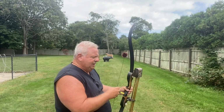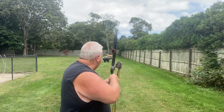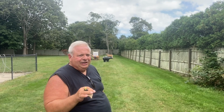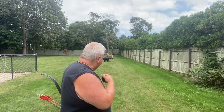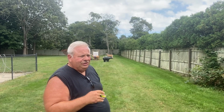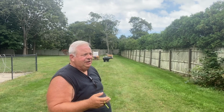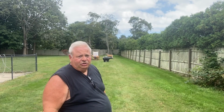You just slide up, hit it, and you know that, okay, that's 20 yards to the trail. So you just slide up, hit it, draw, anchor, and release. It's like gap shooting without looking, okay? That's the idea of the fixed crawl, from what I understand. If you have a 15-yard trail that the deer travel on, and they usually travel at dawn and dusk, you could put that nock on to avoid all this looking. Slide it up, whatever it is, like 15 yards might be 1.25 inches. Slide up, hit it, draw, and shoot, and you're good to go.